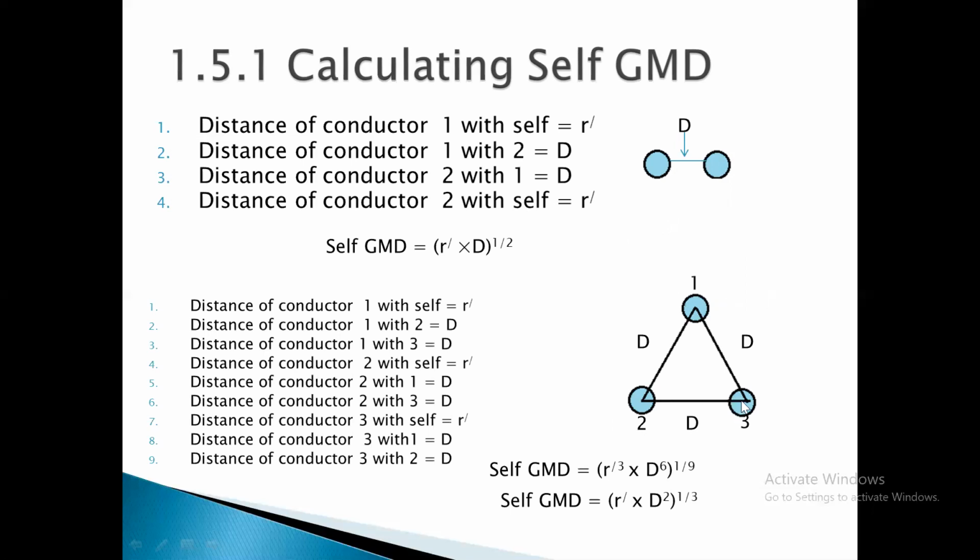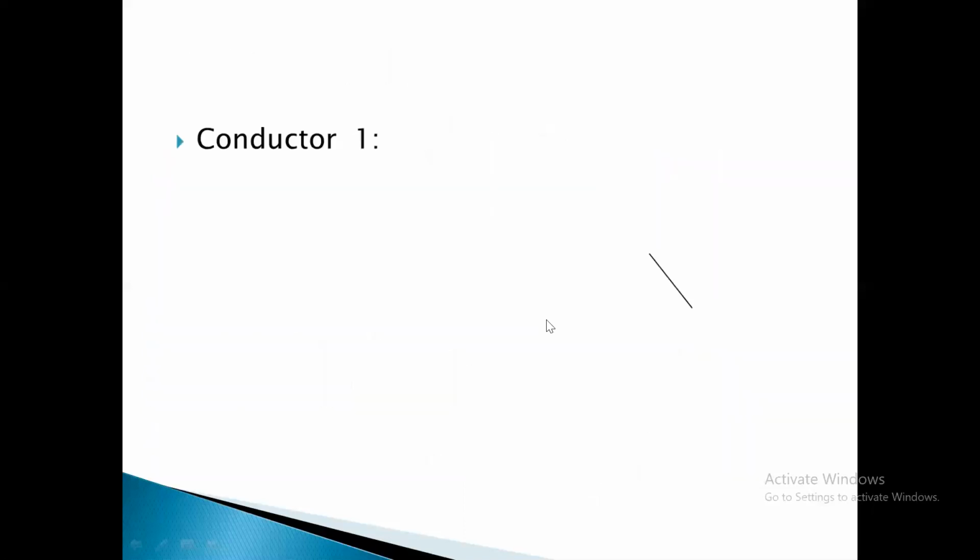Here I know the distance from this conductor to these 2 conductors. So there are 4 conductors. I should know the distance from this conductor to the 4th conductor. Sometimes the conductor is here, so the distances will be different in each case. If you know the basic idea, you can calculate GMD. Multiply all the distances, raise the power 1 divided by the number of distances. Just remember that.